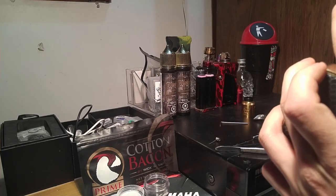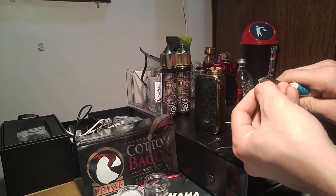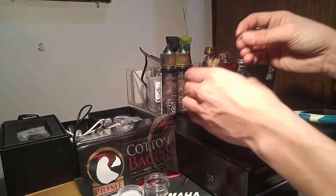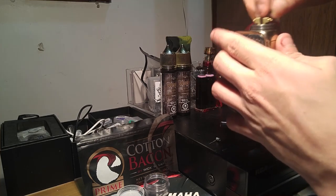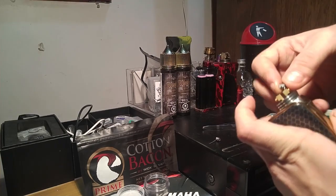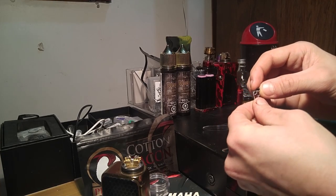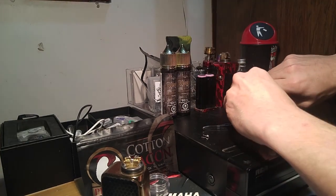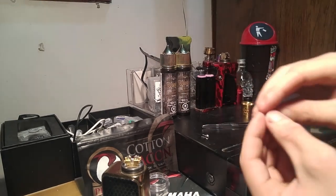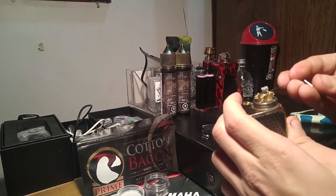We'll have to cut some more off because it doesn't want to go down any further than that. With some atomizers you can stick your coil ends straight through, but with others like this one it has a bottom, so you have to get a little creative — make sure you cut it not too short but short enough that it's going in and touching the bottom. Once you get that one to size, take the other and put it up next to it to match the length. Cut it leaving a little bit extra just in case — you can always trim after, no big deal. Then put that one in and tighten them down.